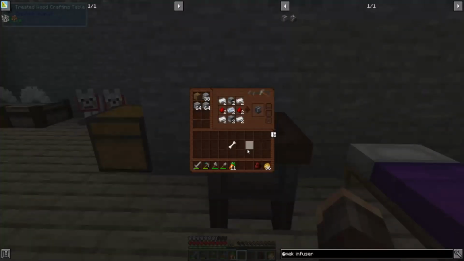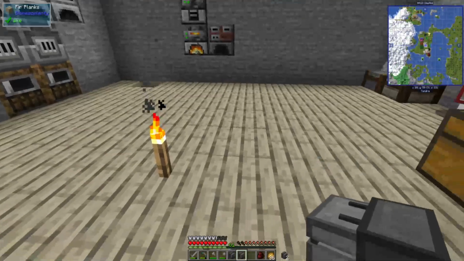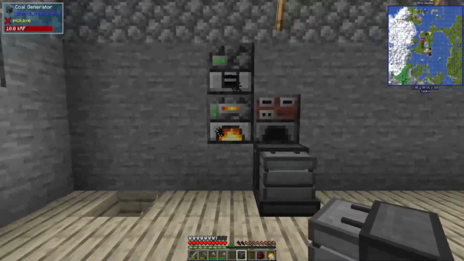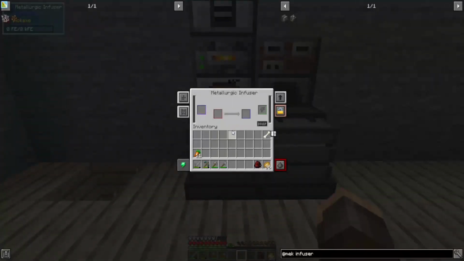So I've got the starter setup just here that we need. We just need some metallurgic infusers. I've got them crafted up already. As you can see, it's just 4 iron, 2 redstone, a couple of furnaces, and some osmium. So I've made 2 of them already. Let's get the carrots out of the way. And these machines are fantastic. Now I'm not too sure if they're going to work with the Silent machine generator, but it is definitely something we can find out for now.